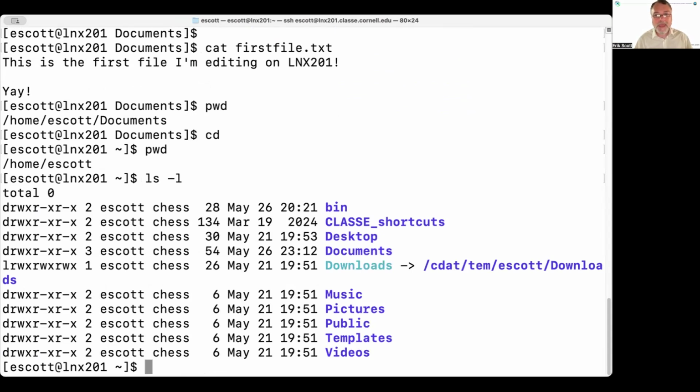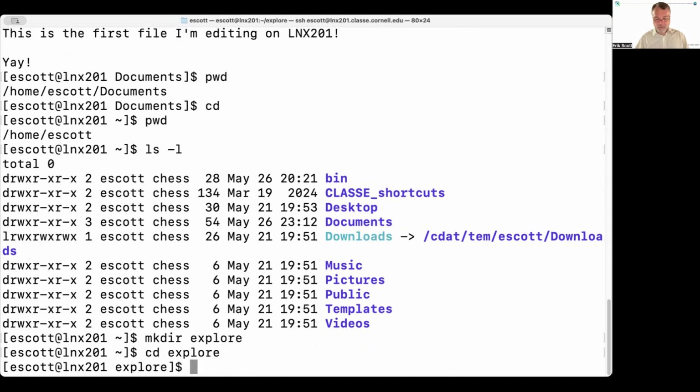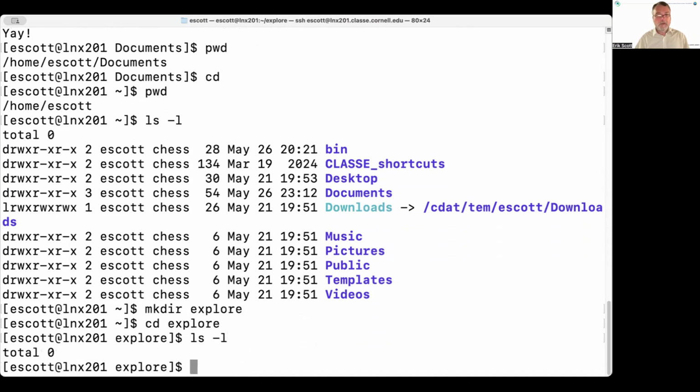Let's make a directory we can use to play around, do a little bit of work in. mkdir, short for make directory. I'm going to make one called explore, just because we're exploring. See the new explore. Let's see if there's anything here. Nope, zero.